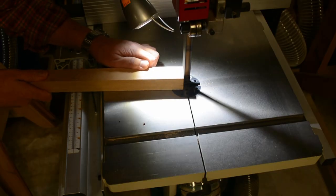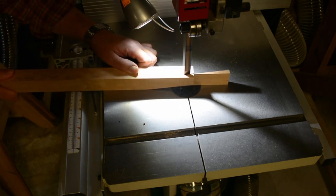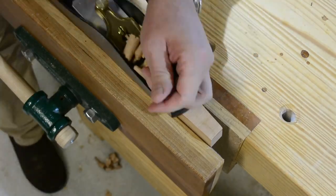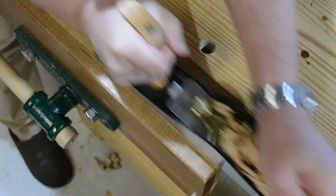To go ahead and kick off the legs, I'm cutting a small taper, just cutting it at the bandsaw. It doesn't need to be complex. I don't think anyone's going to come up and measure to make sure they're all identical. And then it's really easy to fair out that cut, smooth it out with a hand plane.